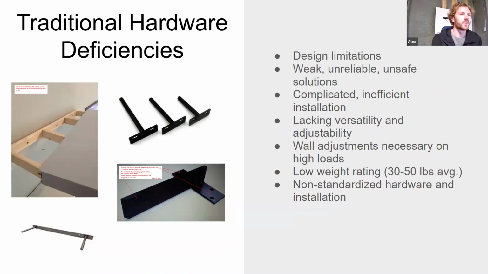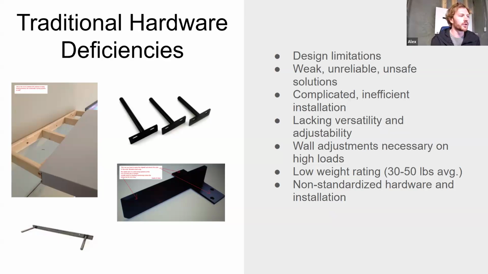This is in our past webinars as well, so we're just going to go through these quickly and talk about some of the main points here. The main points are design limitations. They're often weak and unreliable and unsafe. Usually they have complicated or inefficient installs, lacking some versatility and adjustability, which we'll get into what that means as well.